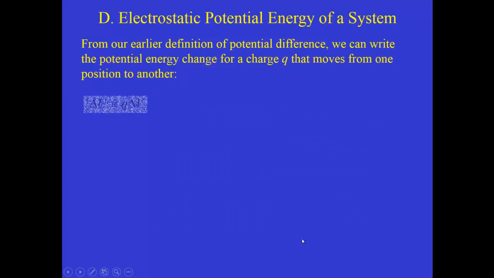All right, we can now use our result that we just derived a moment ago for point charges and the connection between potential energy difference and potential difference to solve for the electrostatic potential energy of a system of charges. First, we'll imagine doing this for a pair of charges, and then we'll add a third charge and get to see how the result generalizes. So here's the practical question. We have a charge Q1 sitting at a certain point in space, and we want to ask, how much work do I have to do to bring a second charge Q2 from an infinite distance into the vicinity of charge Q1?